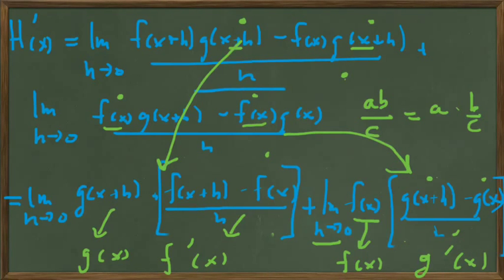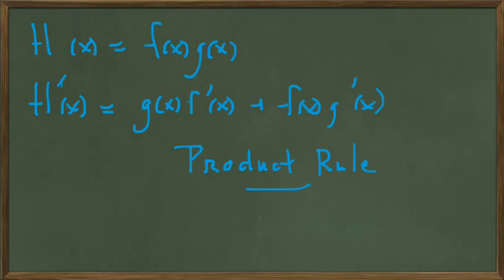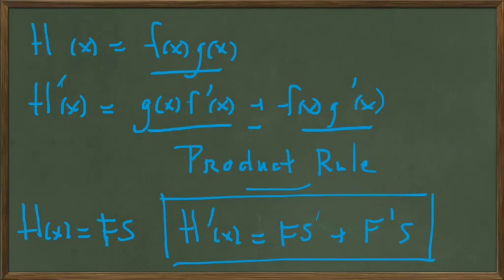So let's put this on the next slide, summarizing what we've obtained. With our h of x being the product of two functions, f and g, the derivative is the first function times the derivative of the second plus the second function times the derivative of the first. I actually like to write it that way. I think it's easier to understand. If we write h of x as a first function times a second function, the derivative is the first times the derivative of the second plus the derivative of the first times the second.